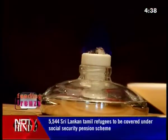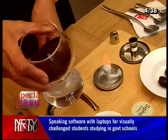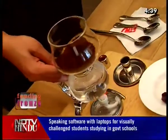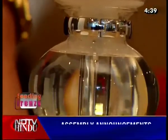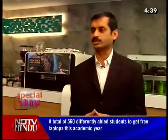The one is called a siphon. So we are starting with the siphon. The siphon coffee, right. Yes. This is kind of popular in the Far East, Japan and Hong Kong. As you can see, this is the whole experience you'll get when you order this coffee. This whole apparatus comes in front of you. So you get to see the hot water in the bottom chamber.